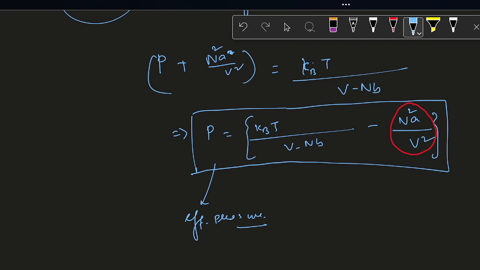So in the ideal case, if there were no attractive force between the gas molecules, then if you keep on decreasing or shrinking the volume, at some point the volume will tend to zero, but the pressure of the gas system will be diverging, because P and V are inversely proportional to each other. You know that if the temperature is constant, then P into V is equal to a constant. This is the law that you know: if temperature is constant, the product of P into V of a gaseous system is constant.